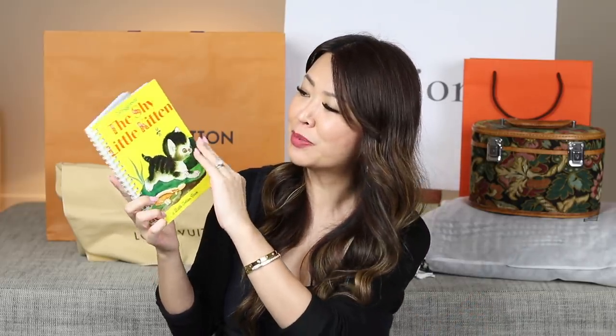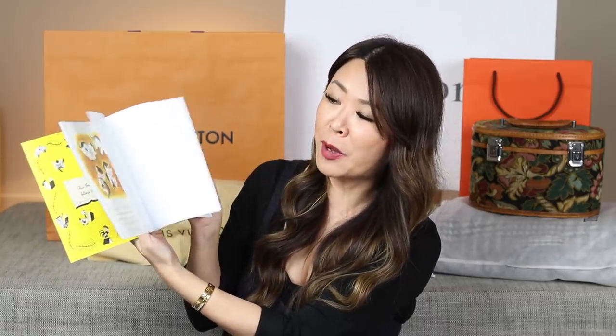The final thing from that place was just so cute — this little notebook. I think it was like a dollar. You know the little Golden Books? Someone has repurposed it so inside it's got pages of the book but it's a notepad — isn't that clever? I am very old school, I still like writing and jotting things down, and I love the story of the shy little kitten. I can't wait to do a vlog in that store — that's what I'm thinking for my first come-shopping-with-me vintage vlog.